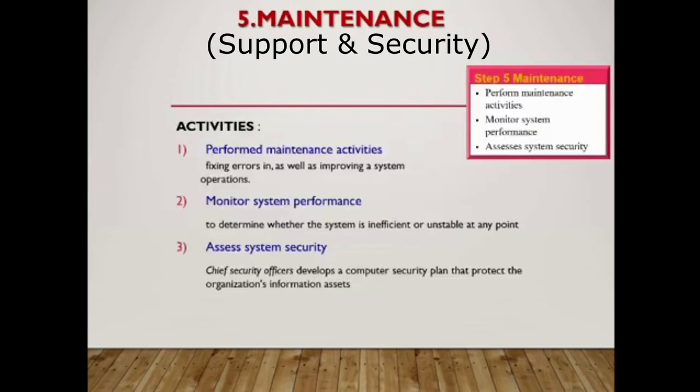So, antara aktiviti yang kita boleh perform adalah first one is perform maintenance activities where we need to fix errors and maybe improve the system operations time by time. Then, we're going to have monitor system performance. So, bila system dah masuk dalam organisation, we still need to monitor the system performance. So, this is to determine whether the system is inefficient or unstable at any point. Okay, last one is access system security. So, bila sistem dah ada dalam organisation, we need to ensure the system security works well lah to protect the information's assets of the organisation.